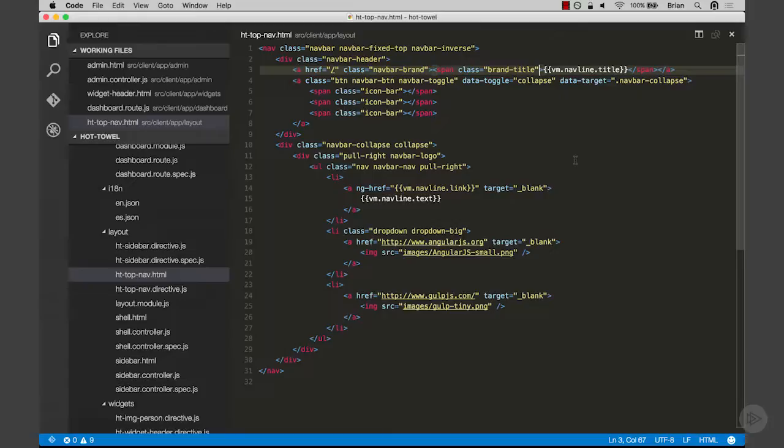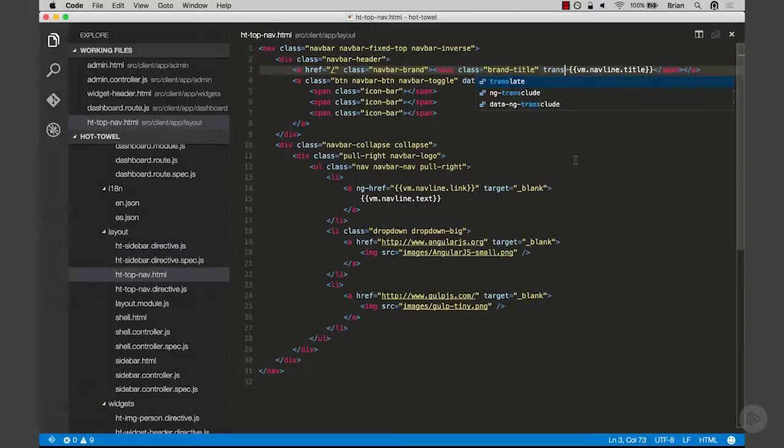What we're going to do is, there's a couple ways we can hook Angular Translate into these views. There's a directive and a filter, and then in code we could use the translate service. Right now I'm just going to use the directive. You can use the directive in a couple different ways. You can just put it as an attribute on the HTML tag, and then the value inside of that element will have to be the actual key, the translation ID.